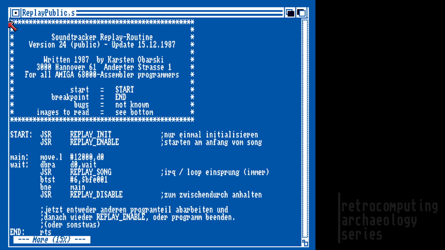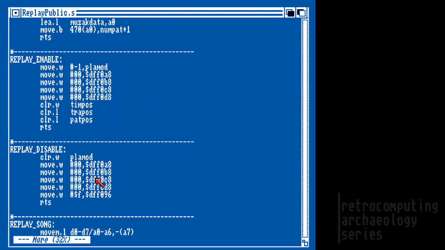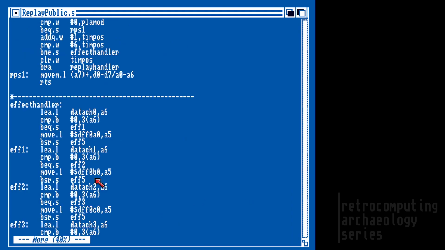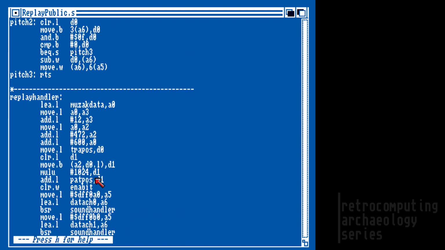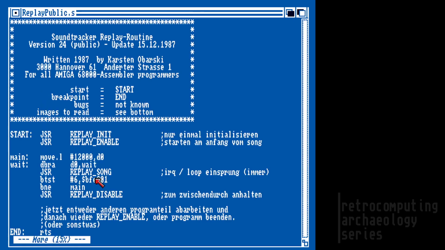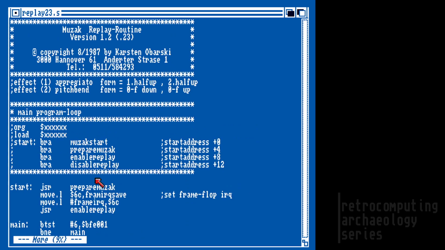So you basically have your replay routines, the things that you have to initialize, and the bits that you have to call. But one thing that you'll notice, there aren't that many effects. And in fact, if you caught the top of Replay 2.3, you'll see that there are only really two effects right here. There's arpeggio and pitch bend. That's it.